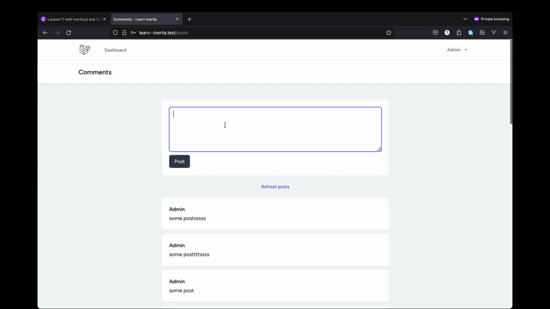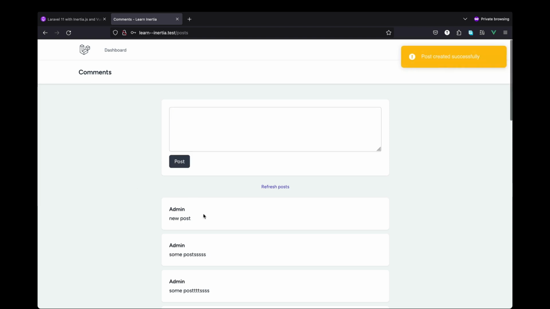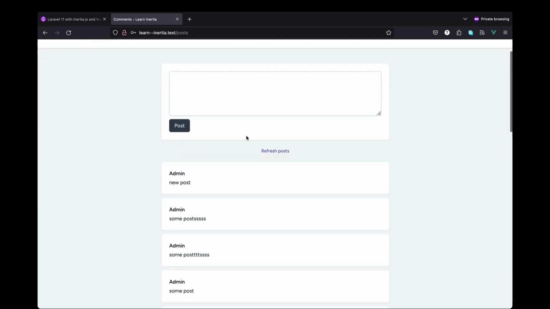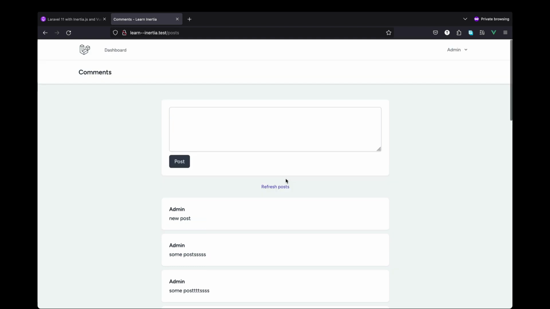So as you can see in here, we can add a new post. So let's add a new post and click on post. Then as you can see, we get a new post, and along with that, we also get a toast notification that the post was created successfully. So we'll be looking at how we can implement flexible flash notifications and look into the basics of Inertia in this project. And I also mentioned that we will be implementing partial reloads and manual visits. So yeah, this refresh post feature demonstrates partial reloads. So yeah, we'll be looking into that as well. And yeah, that's the project that we'll be building in the first section.